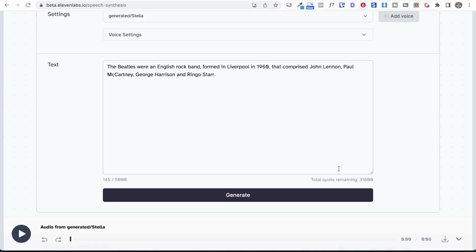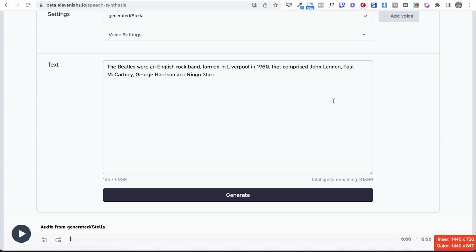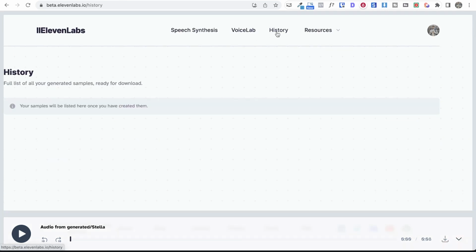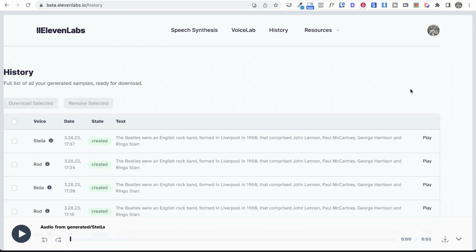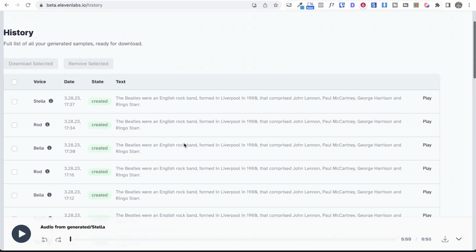That's ElevenLabs. And as already said, to me, this is one of the best AI voice generators I have tried so far. Of course, it's not perfect. It's not absolutely real human voices, but it makes great results. Of course, from here, you can download every audio clip you create, and you can also access a history menu where you will see all the audio clips you have created. As you can see, I have tried this a lot. I have used it a lot.